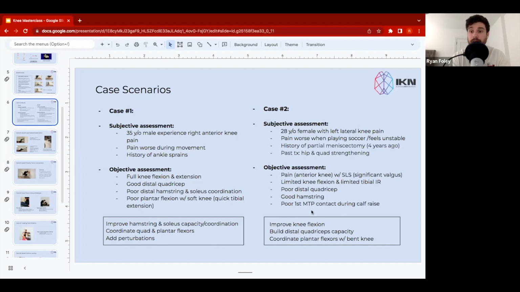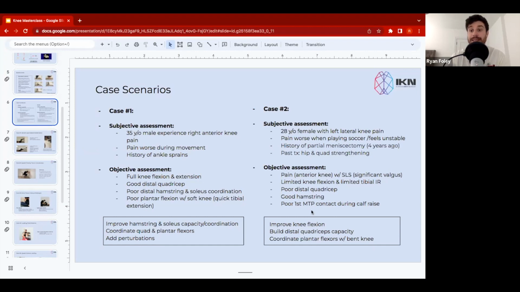And that internal rotation of the tibia can help facilitate some load distribution into the medial portion of the foot to try and drive that load into the first metatarsal head. It doesn't mean that that's all we need, but within the context of this knee masterclass, that's what we're going to focus on here. Okay, there were some other things that we needed to do.